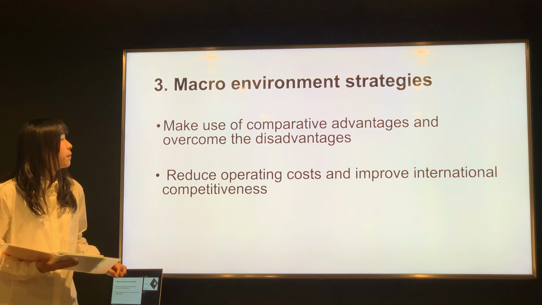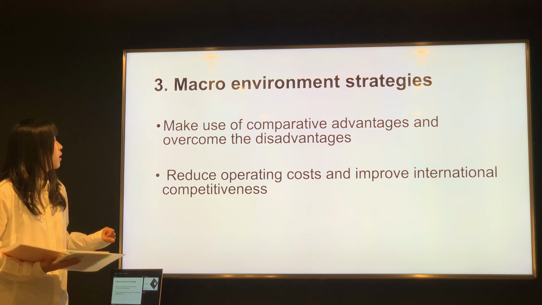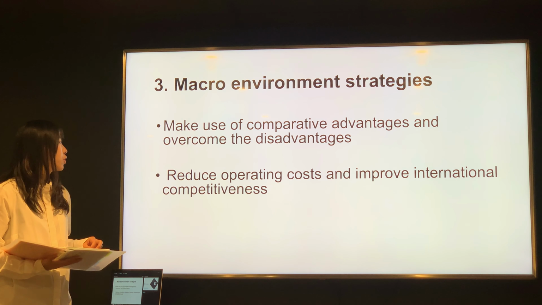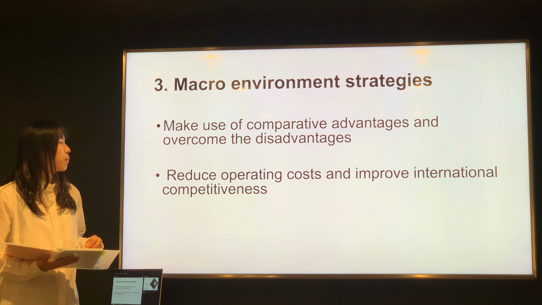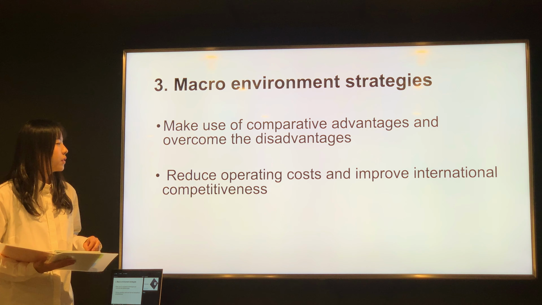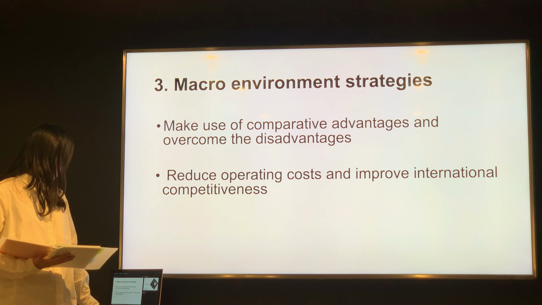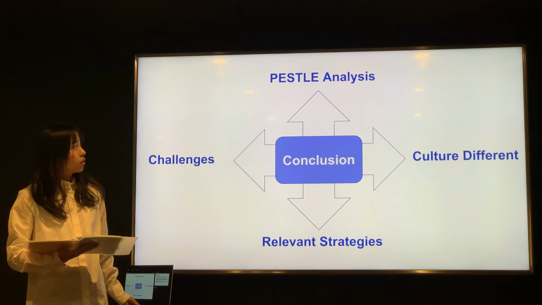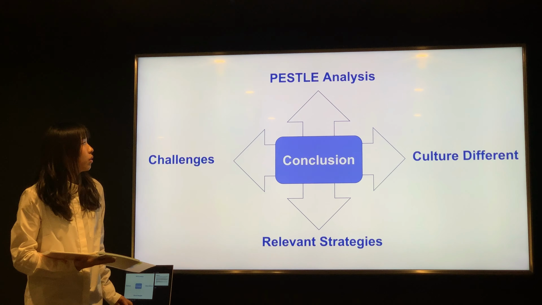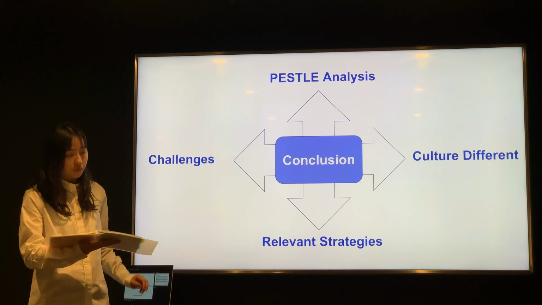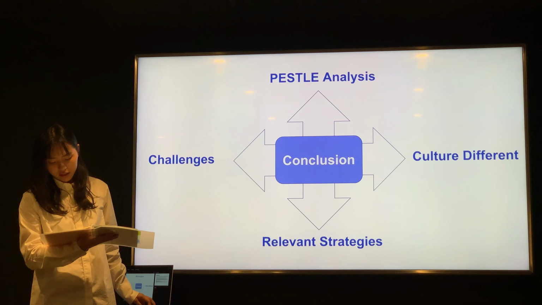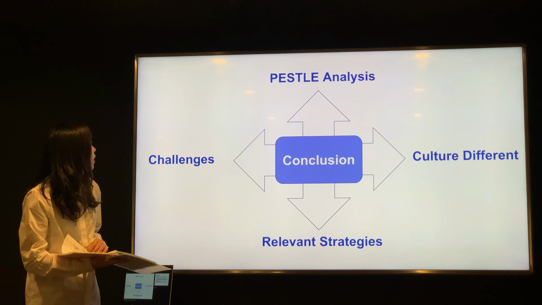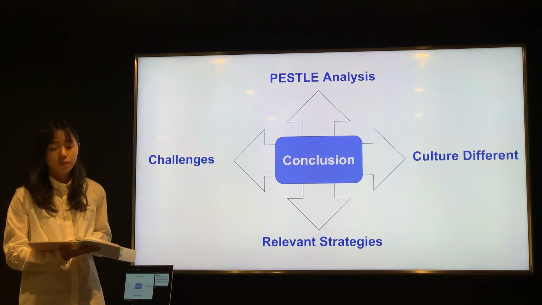In terms of the macro environment strategies, on the one hand, make use of the comparative advantage and overcome the disadvantage, and on the other hand, reduce the operating costs and improve the international competitiveness. At the end, I will give a short conclusion. In conclusion, we used PESTEL to analyze the investment and development environment of the UK and the economic prospects after Brexit, and talked about the company's internal and external strategies.